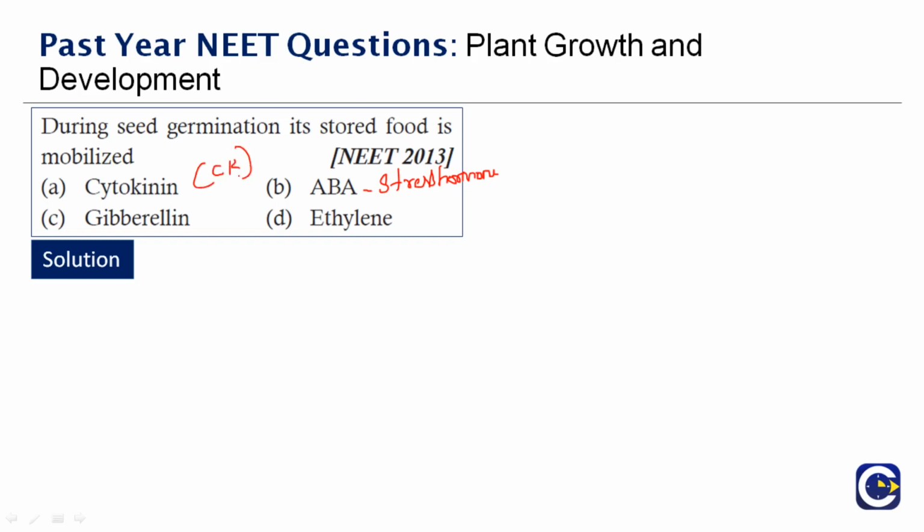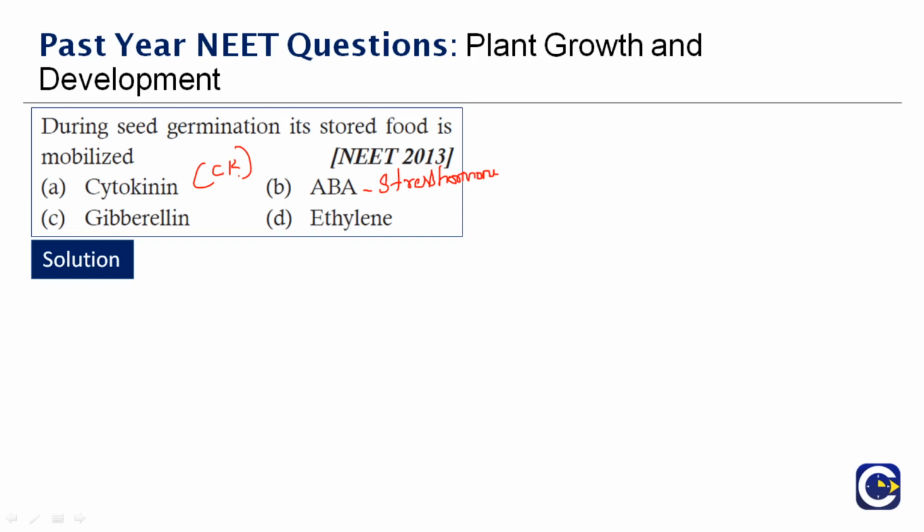It's a class of plant growth substances, also called phytohormones, that promote cell division or cytokinesis in plant roots and shoots. They are involved primarily in cell growth and differentiation, but also affect apical dominance, axillary bud growth, and sometimes leaf growth. So cytokinin is not the answer. What do you mean by gibberellin?